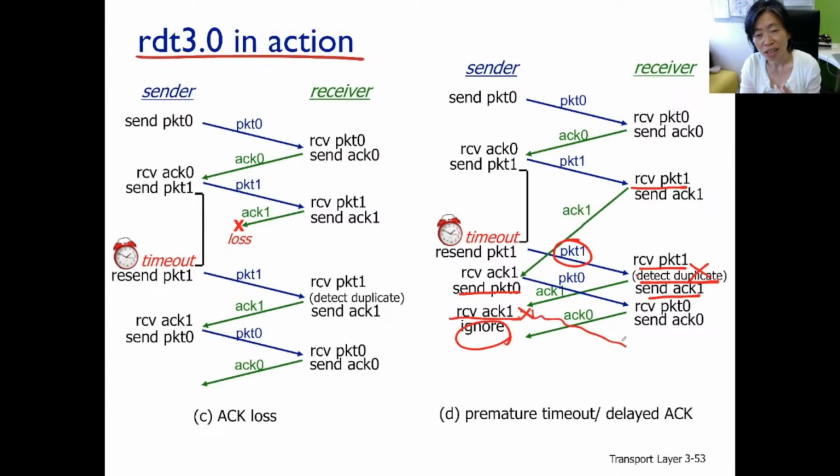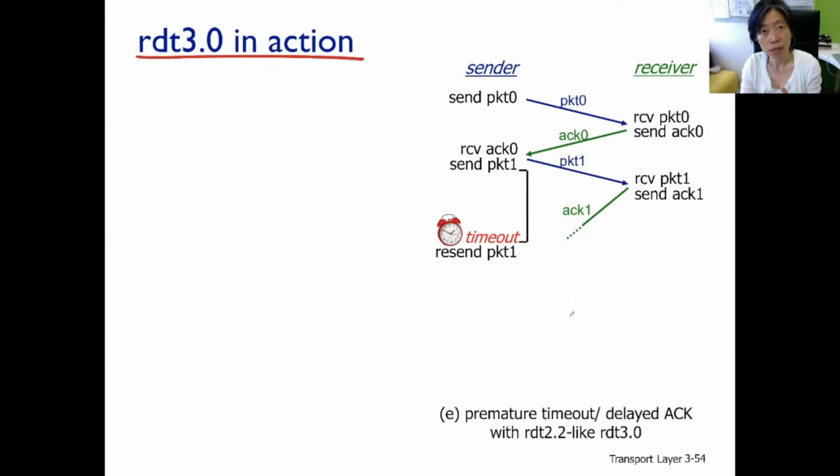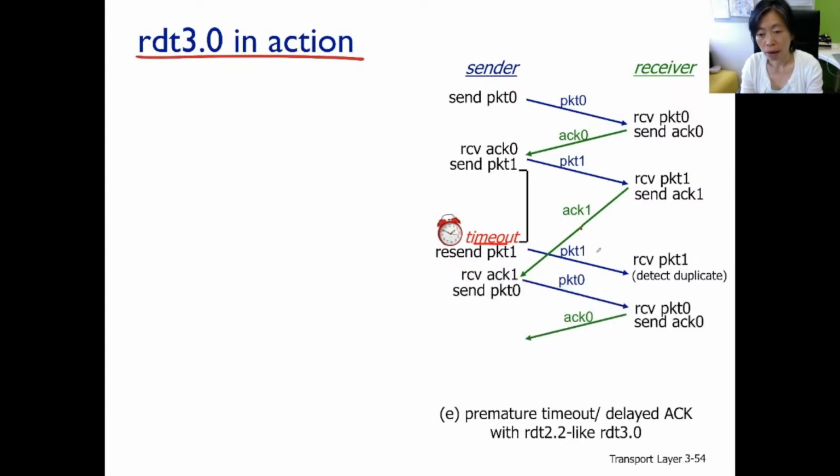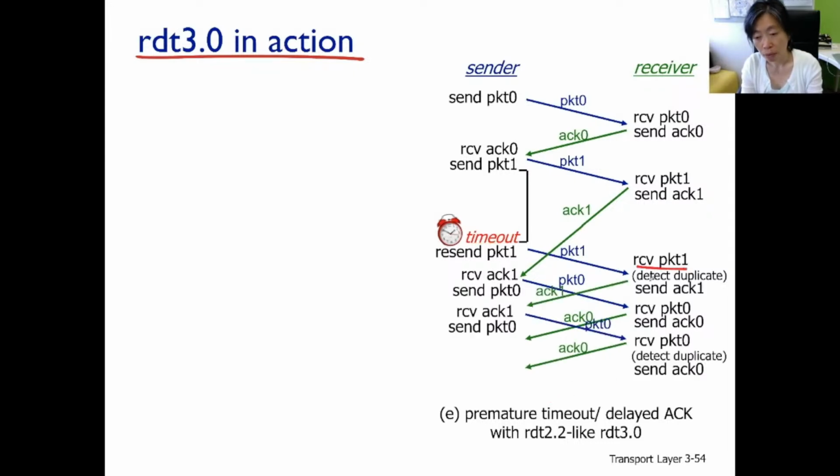You'll see an advantage in the next scenario, where we run RDT 3.0 with quick retransmission when there's ACK corruption or negative acknowledgement. So you see here, delay ACK, timeout expires first, packet 1 goes first. And ACK1 there generates packet 0 to go, and so on and so forth. So this generates ACK1 to send.